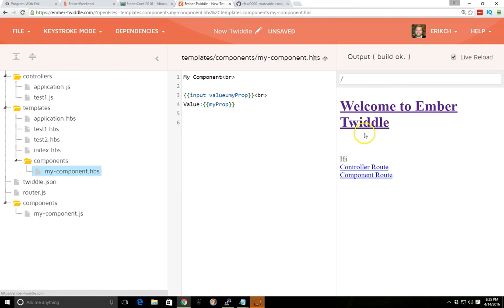What I want to show you is that if we go into the controller route and change this number to 100, then exit out and go back in, it stays at 100. That's because the controller is a singleton, so it saves the information even if you switch to different routes. On the other hand, in the component route, let's change it to 124, then 1,000, then 10,000. If you exit out and go back in, it's back to 100. What's happening is that every time you go back into the route, the component doesn't save any of the values, so it gets rendered again.